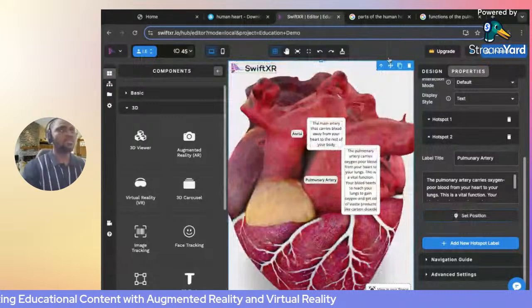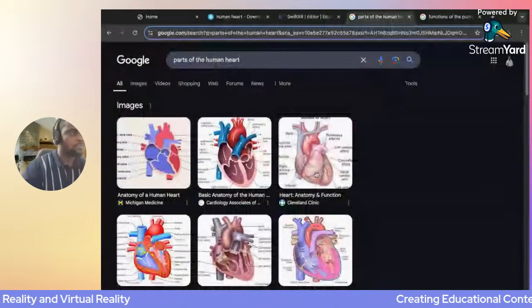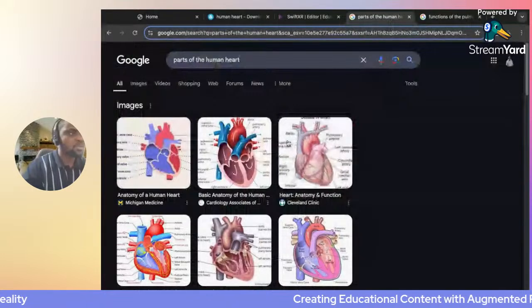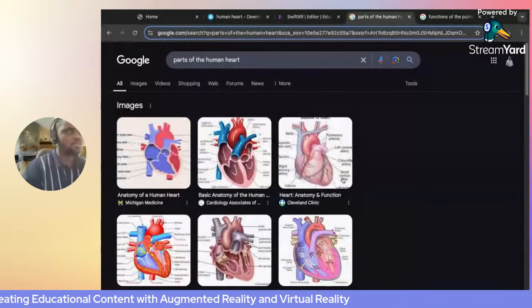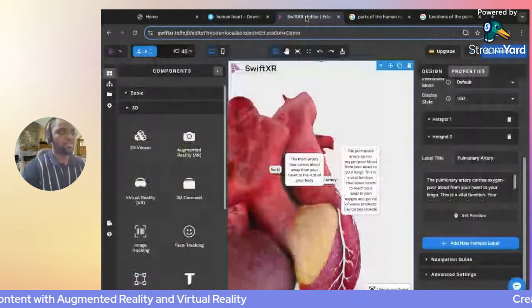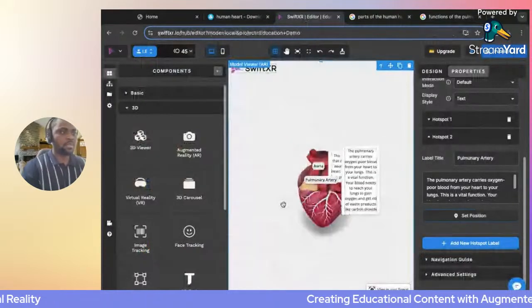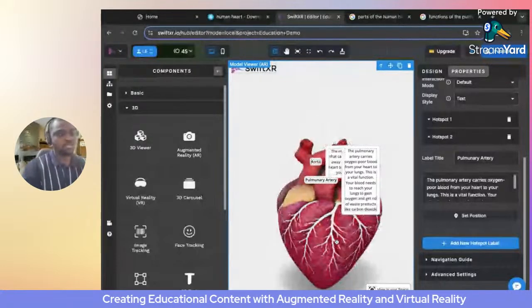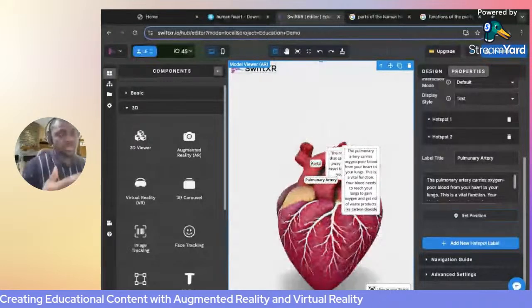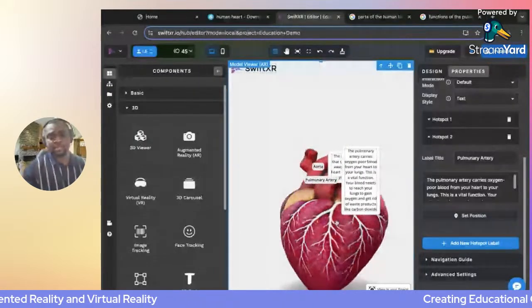Then what else would we like to put? We put the aorta and the pulmonary artery. What else would we like to put? The great cardiac veins. Can we find them here? Most definitely, yes, we can. So these are your great cardiac veins, as you can see. If you don't know, cardiac is just the biological name for anything referring to the heart. So cardiac arrest, we call it heart attack as well. Everything that has to do with the heart, it's here.